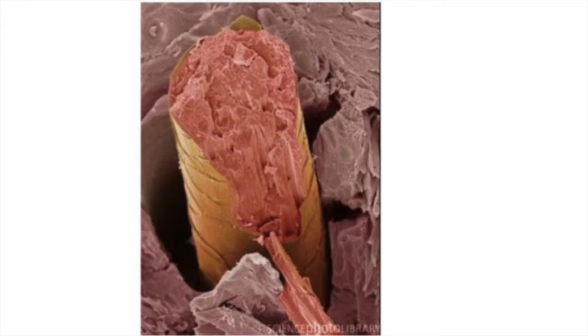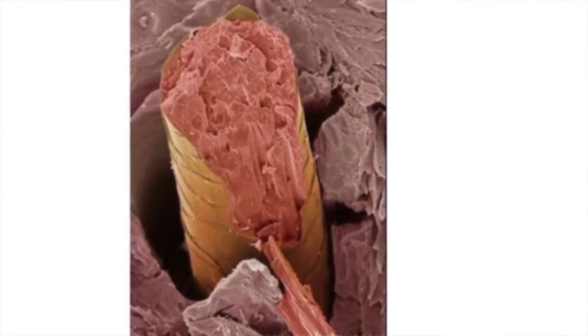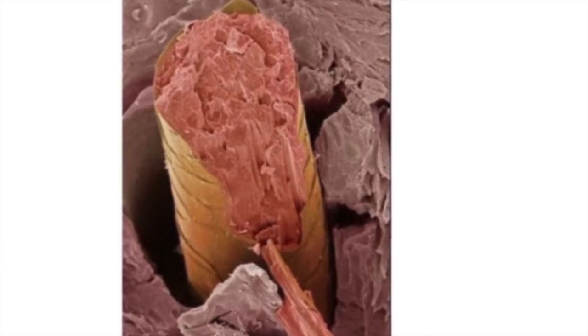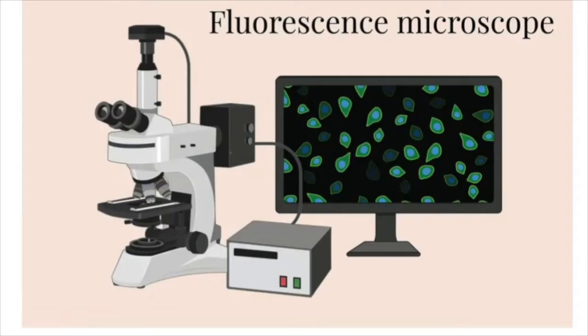Sunspheres can easily penetrate through the gap between the skin and hair shaft because of their size and affinity to the oily sebum in this area. In a study conducted with scientists at Princeton University, sunspheres were encapsulated with a fluorescent agent emitting a red light. The experimental setup used pig skin and fluorescent microscopy with high sensitivity to observe the site of the fluorescent spheres as they penetrate the skin.